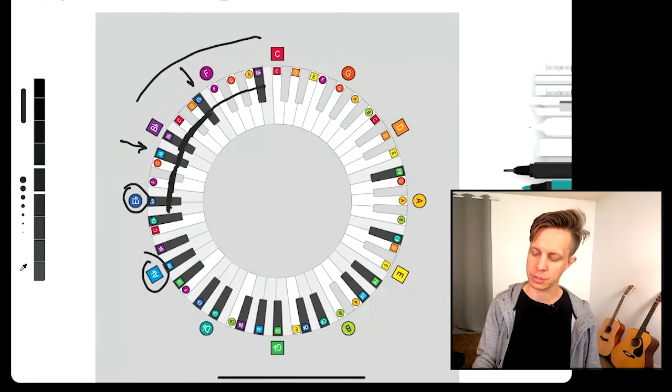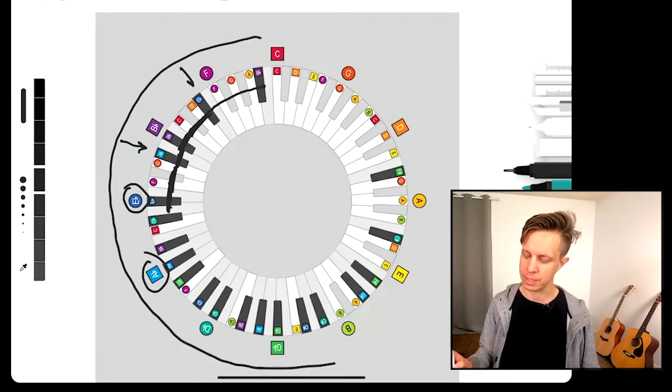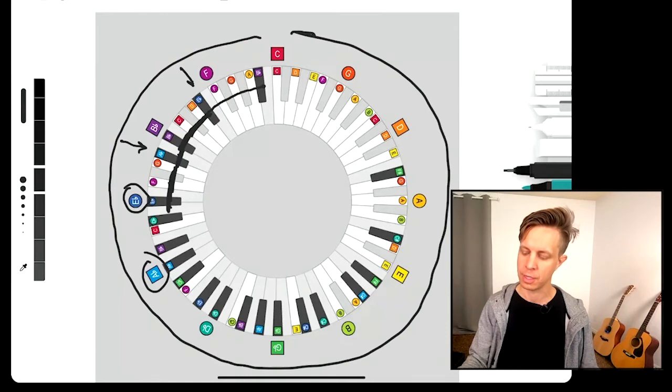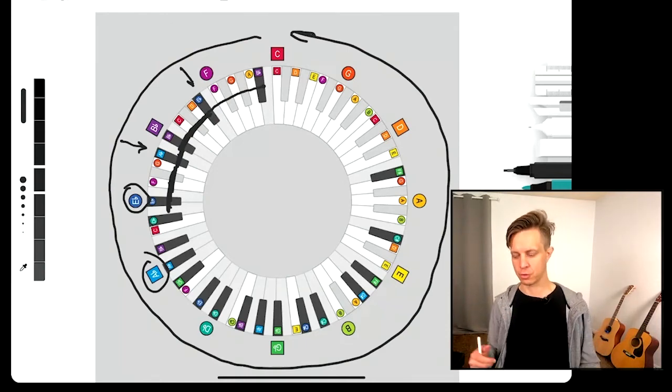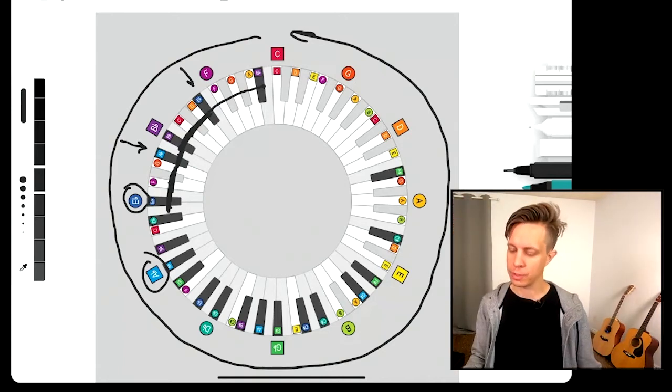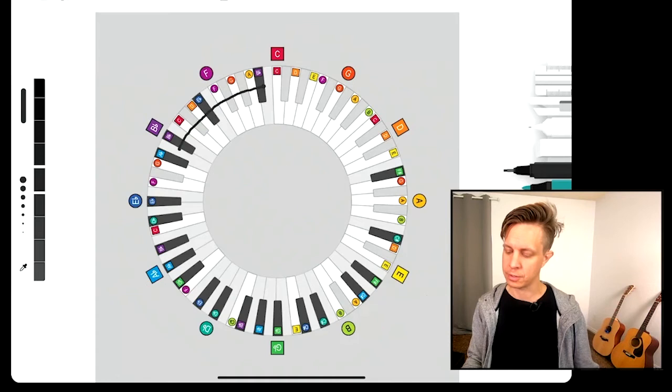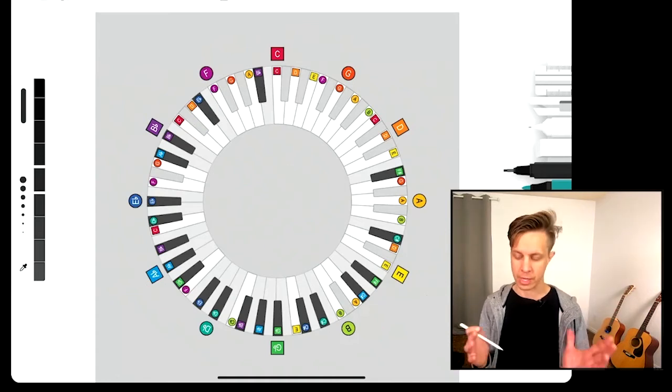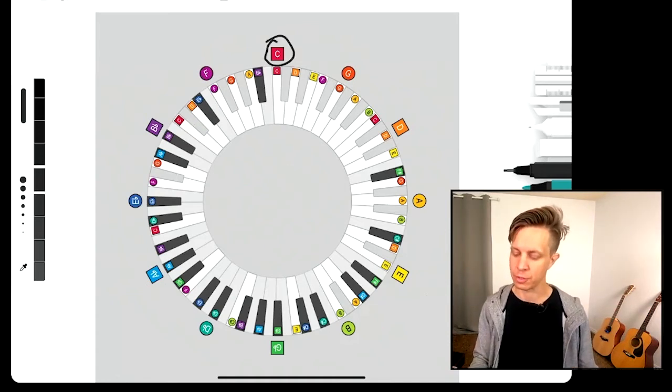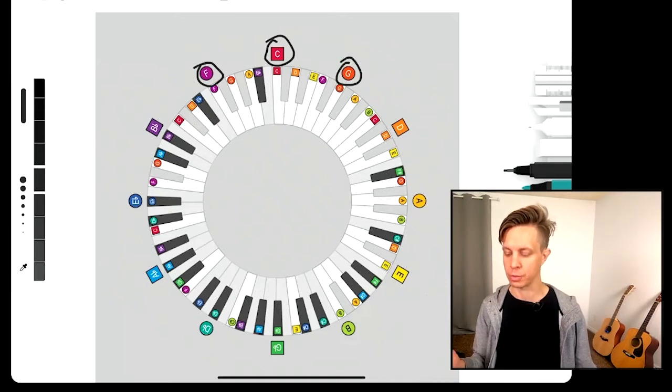So what we're saying is the circle of fourths progresses in a counterclockwise direction. It's just the mirror image of the circle of fifths. The circle of fourths and the circle of fifths are the exact same pattern. And again, knowing the adjacent neighbors in the circle of fourths, circle of fifths, tells you how different keys are harmonically related.